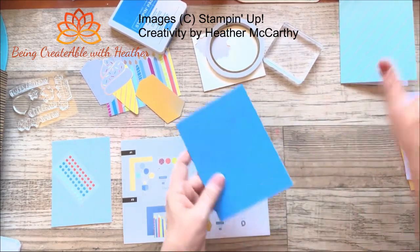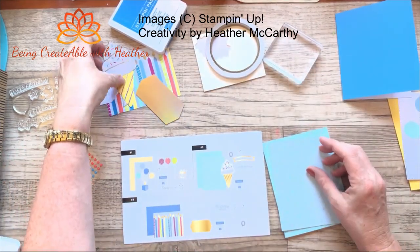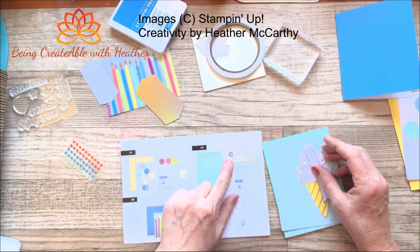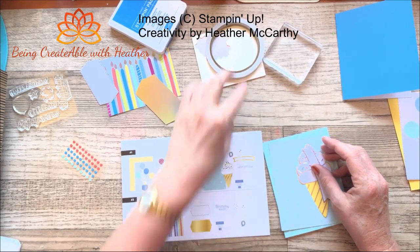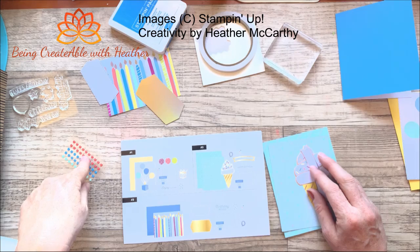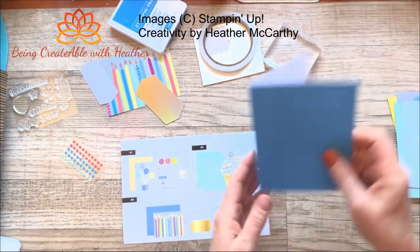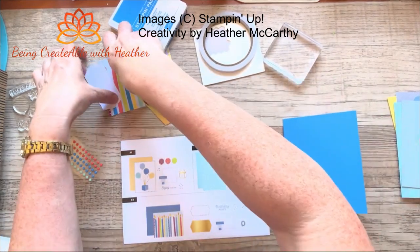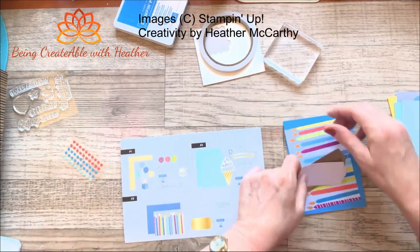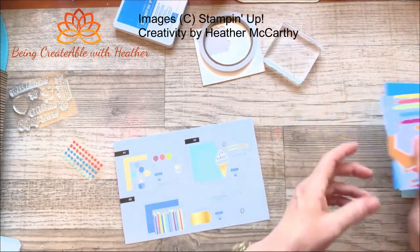Card number 2 is clearly that one. And that uses that, and that, and that. And I have no idea what that's supposed to be. Oh, that's supposed to be that. Okay. Some of those and the saying. So let's pop that to one side. Then the last card must use all of these. Whoa. Okay, moving on. And that's it. So good.